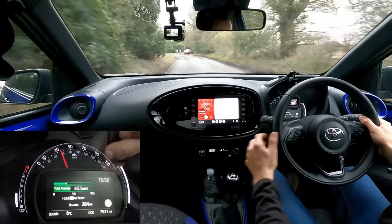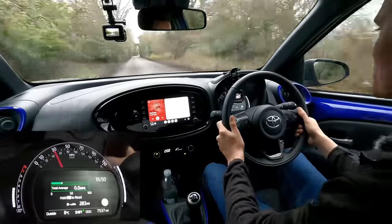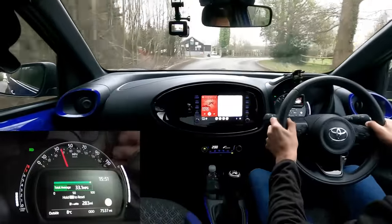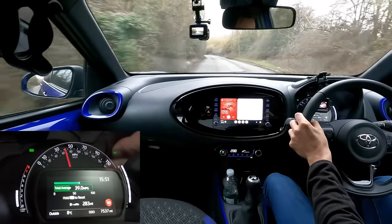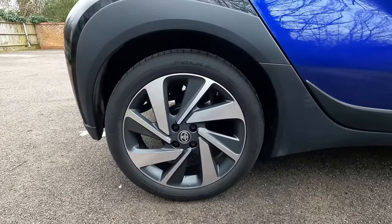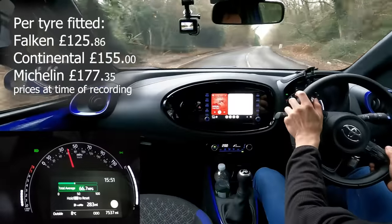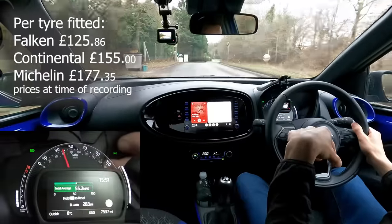Out on out-of-town roads in a 40 limit, easy to rev-match. The gearing feels long for the power — there's not much difference between quarter throttle and full throttle. Cornering feels okay: flat and smooth. It's a comfortable ride, and this brilliant driving position is my favourite thing about this car. What does worry me are the tyres — 18-inch but 175/60/18, which is a weird size and probably expensive. I found Michelins at £177 and the Falken tyres on this one were about £125.